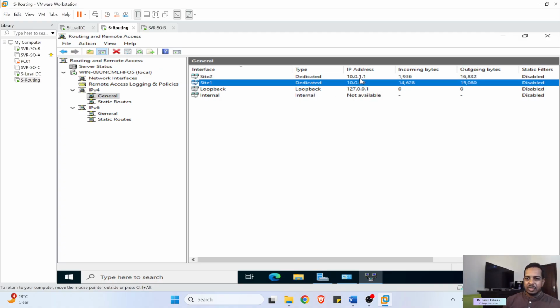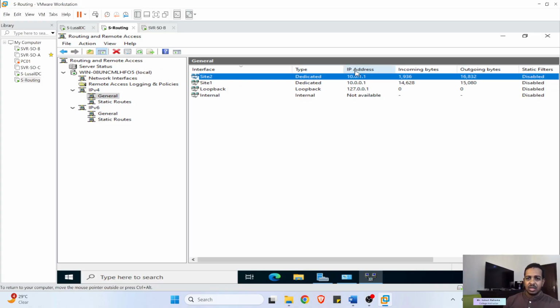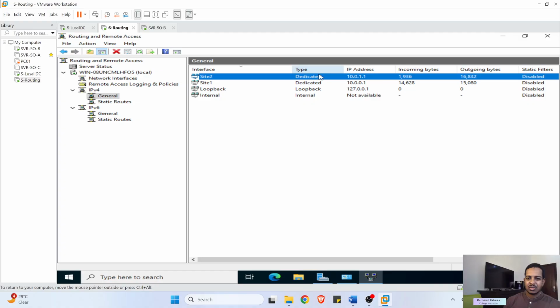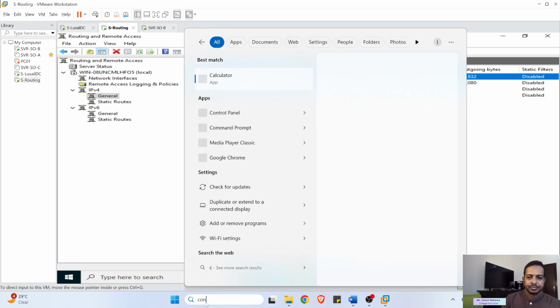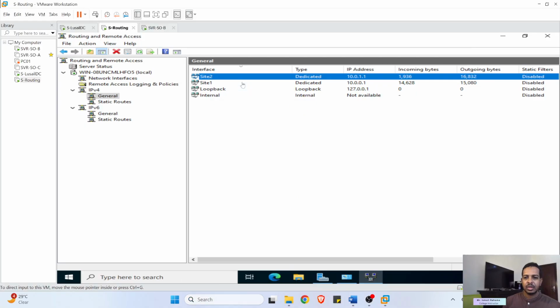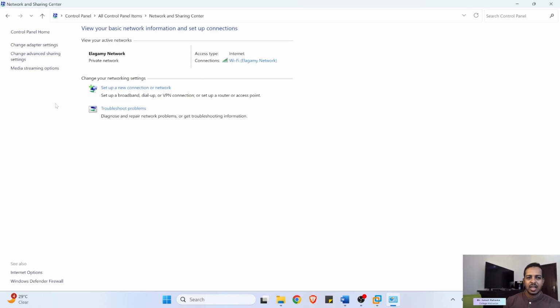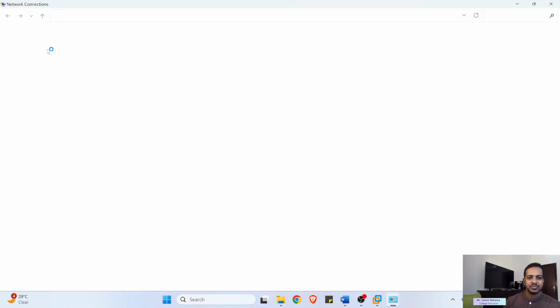If you don't see these two IP addresses and you saw just a general DHCP IP here, a random one, your problem will be that sometimes VMware will make a bridge with the host machine. So you open the host machine, remember the Windows you are working on, and go to Control Panel, Network and Sharing Center, and click on change adapter settings.